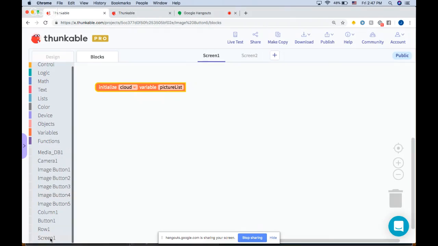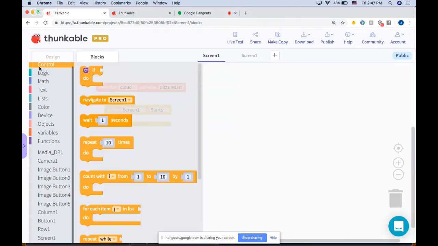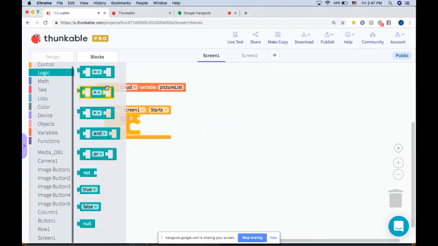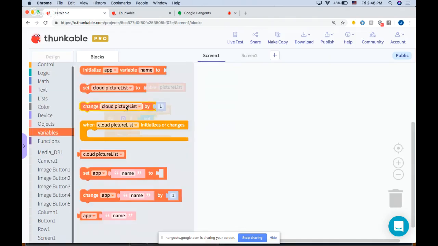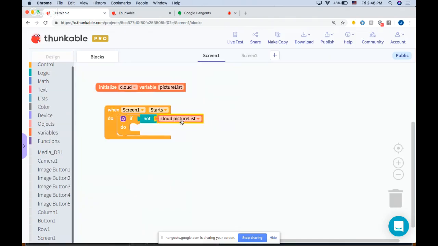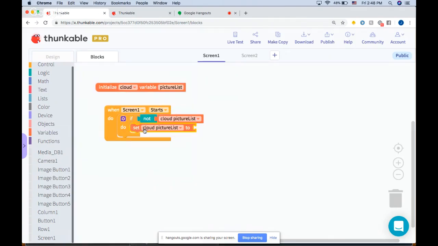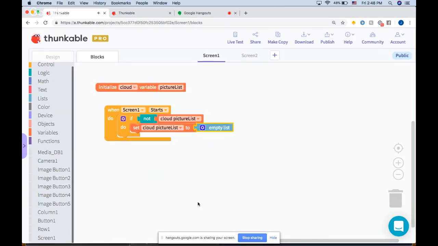So you want to check what happens if you don't have any pictures. When the screen starts, this is when we're going to do a little test here. We're going to check whether or not we have any pictures in our list, so we can see if the picture list is empty, or if it doesn't exist. We go into our variables here. If we don't have a picture list, we'll set the picture list variable like this, and then we can create an empty list. So this will be the very first time that somebody runs the app.